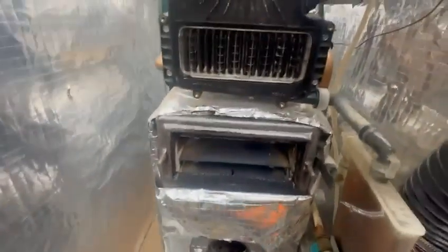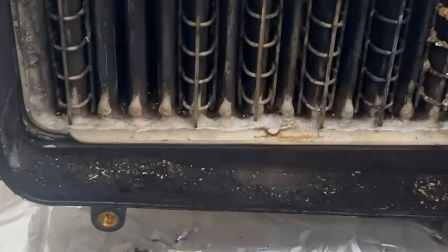This is where it condensates here. Okay, so you've got your condensation. Let's zoom in here. It condensates in here, goes down here through the hole that we need to make sure is clear. Yeah, sort of. And then it goes down the trap and out.